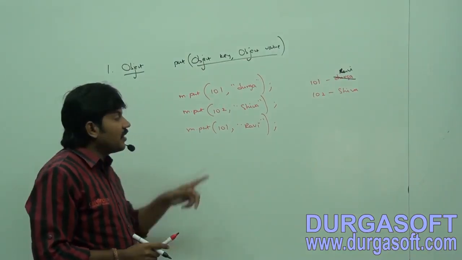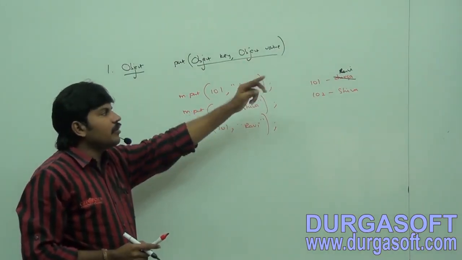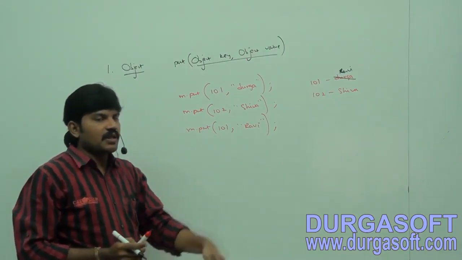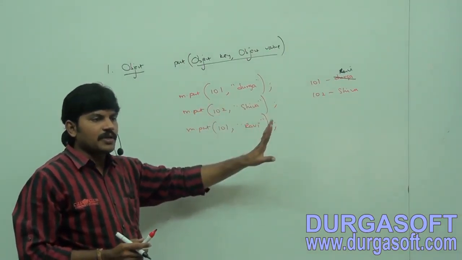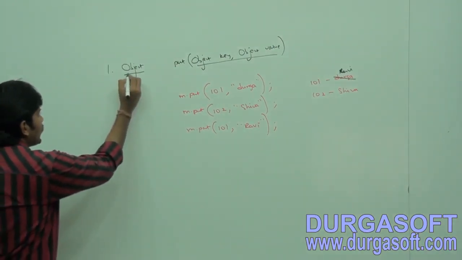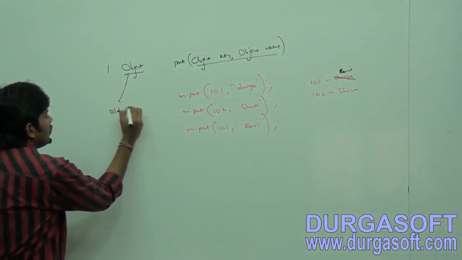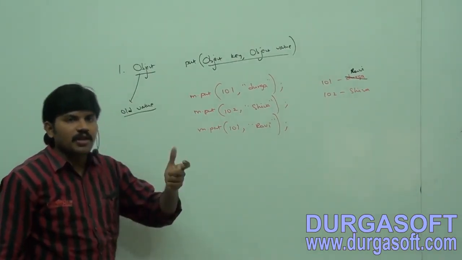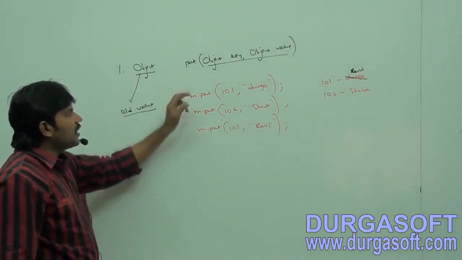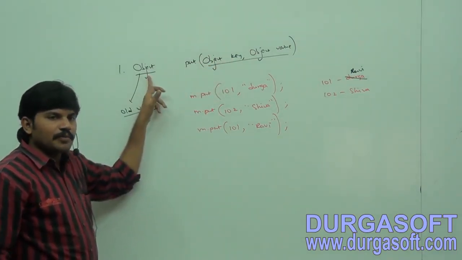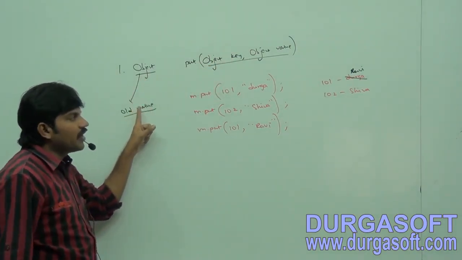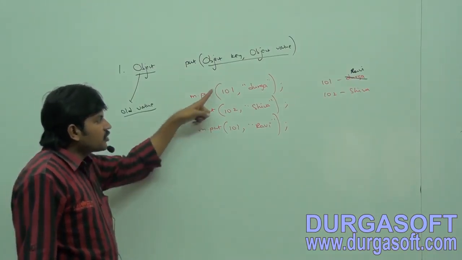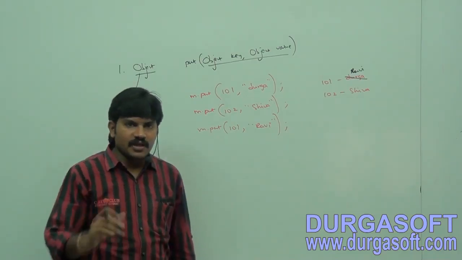If you are trying to insert an entry with a duplicate key, then the old value is replaced with the new value. And which value got replaced? Durga got replaced. That is the return type, right? This one is the old value. Are you getting? Old value. If you want to know which value got replaced, just keep this put method inside SOP. If you try to print the return value, Durga is the old value, so by default we are going to get Durga. Are you getting?